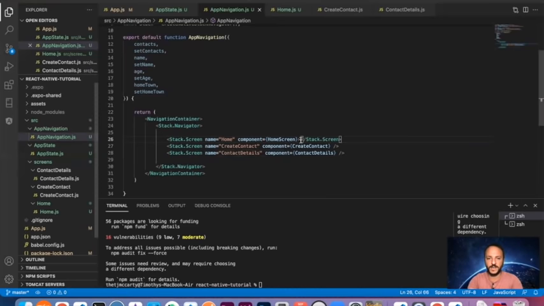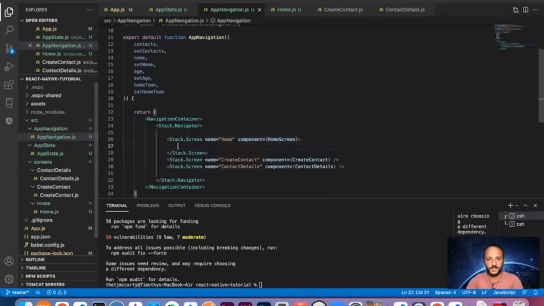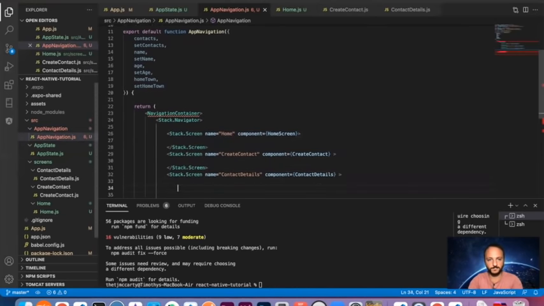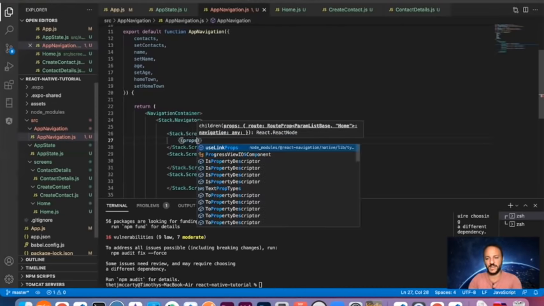You need to be able to open it up like this. Okay, so I'm going to go ahead and do that for all of them. We need to do it this way if we're going to pass in props, which we are, because our props are going to go here in the middle. We'll just go ahead and create that. This is how you pass props down into your screens.